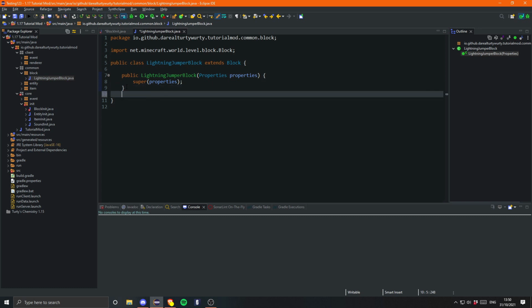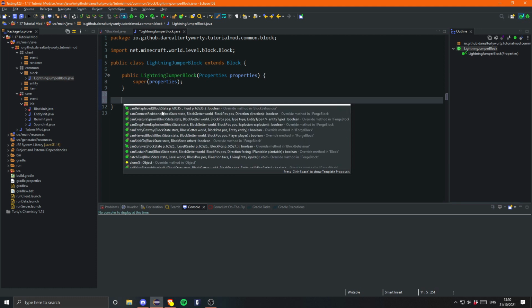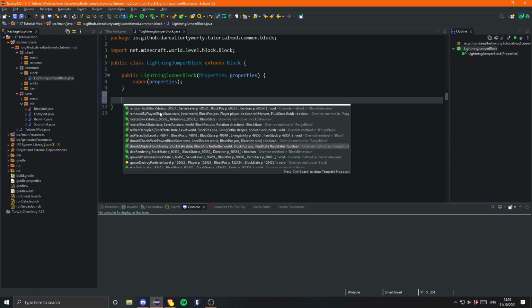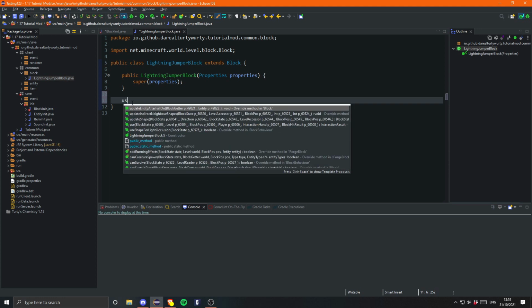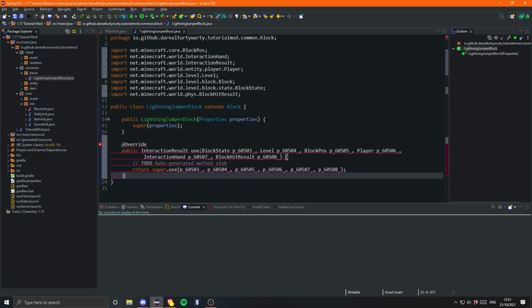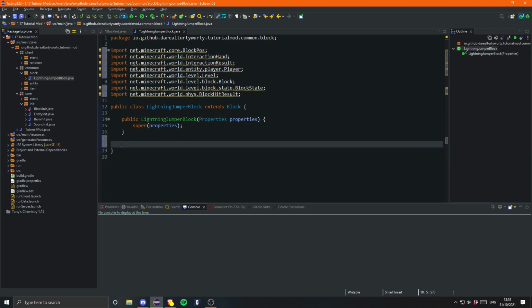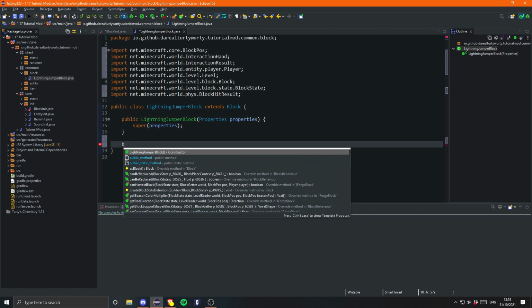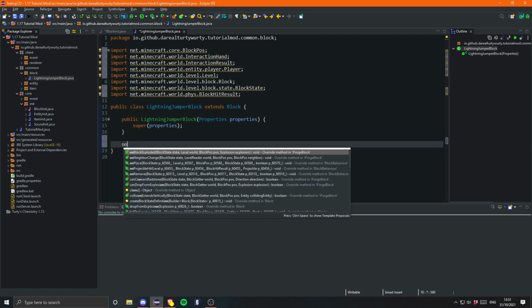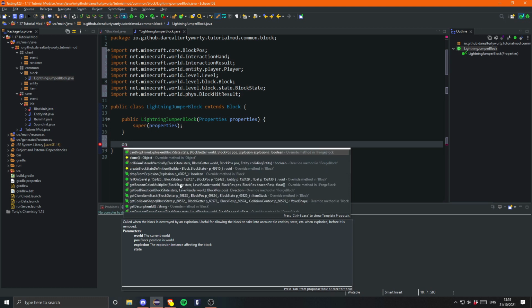So this is where you can do anything with your block that you want to do. Obviously you can go through all these different methods and do whatever you want. The first thing we'll do is the functionality. The main method you're going to want to probably use here is use, and this happens when you right click on the block. There should also be one when you start to break the block.